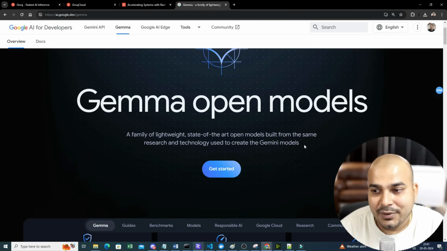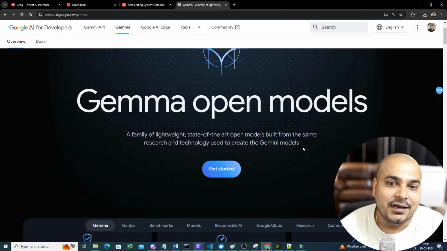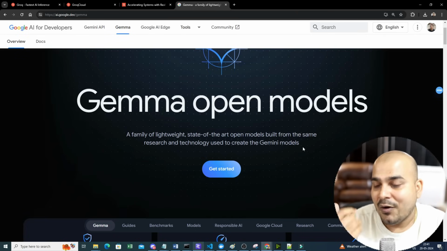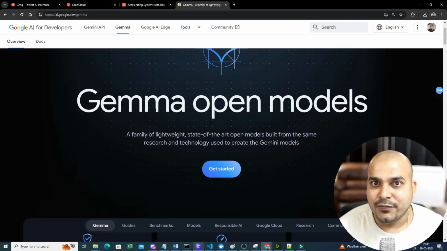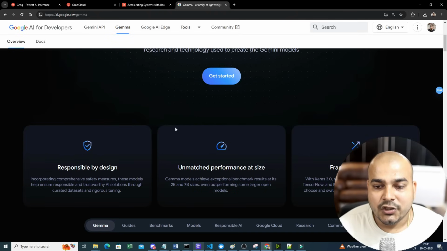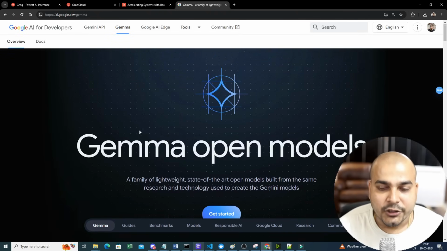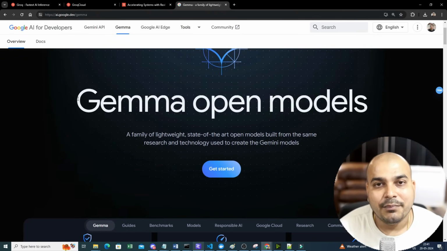Now, you should understand one thing: there are bigger companies like Meta, and companies like Google, who are specifically working on open source models like Llama 2, Llama 3. So why would Google not be behind that, right? It will obviously create its own open source model, and that is where Gemma and its variant models come in. So in this video, I'll show you how you can actually use Gemma completely from scratch.